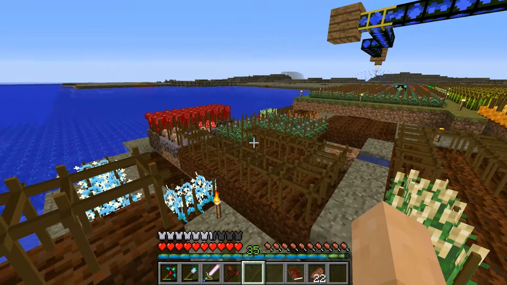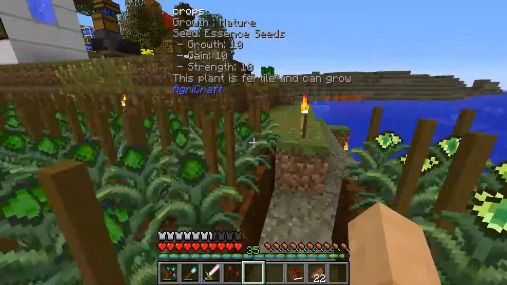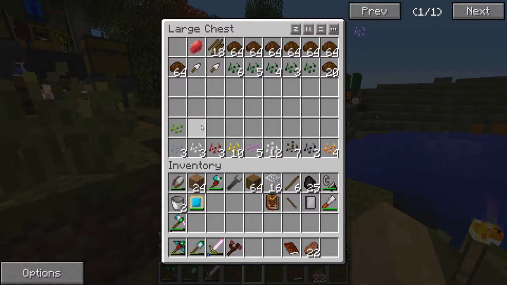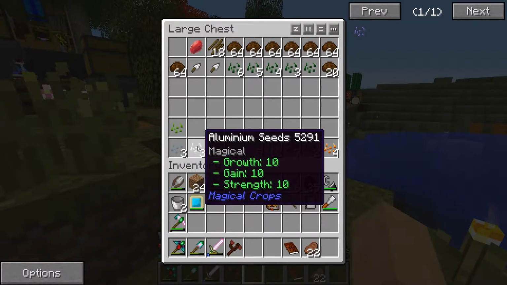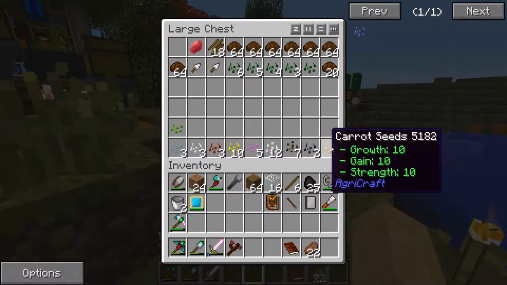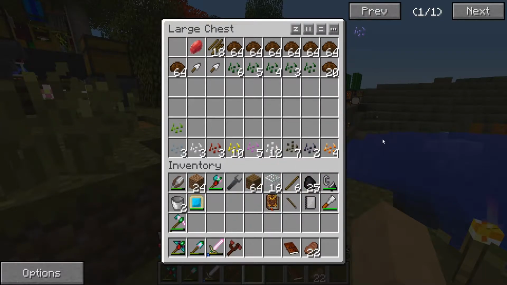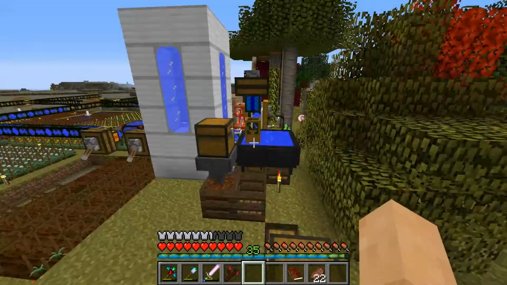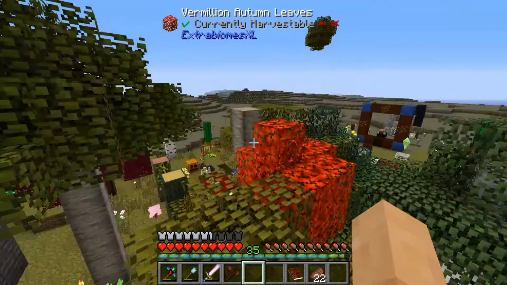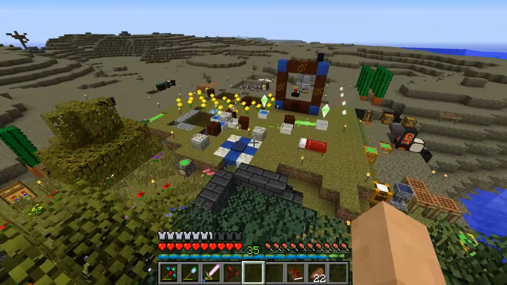Our root tiles are starting to expand. We just finished air. I have all of these. So nature, tin, aluminum, nether seeds, glowstone, air. We have all of these that are 10 out of 10, which are awesome. And of course, everything that's planted here is also 10 out of 10. All right, so what are we going to do now?